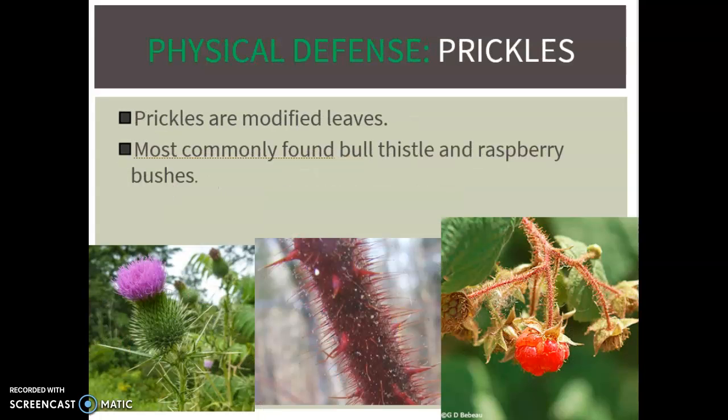Next, we have prickles. Now, prickles are like spines, but they're not as strong or as big as spines. They're actually much smaller and not nearly as strong as a spine. So often when people think about prickles, they're going to think about a raspberry bush. And again, they help protect against invaders. Prickles, just like spines, are modified leaves, but photosynthesis does not happen in those prickles.